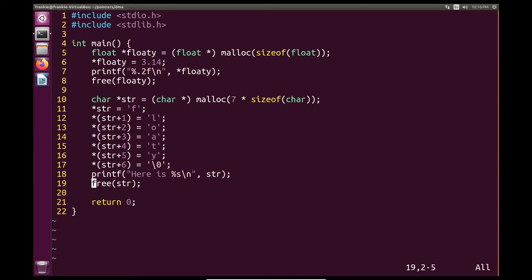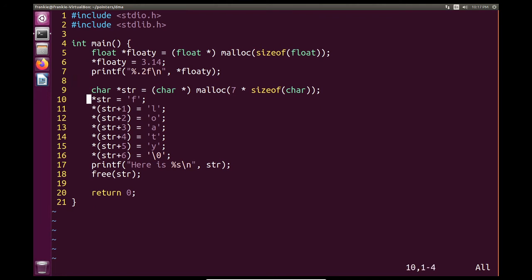The thing is, if I free floaty on line 8, and then try to use floaty as if it were a variable, I would get a segmentation fault, because once I free the data there, it's no longer going to contain data. So if I try to access it or treat it like a normal pointer, I will cause a segmentation fault. This is not what I want to do. I want to play it safe, just in case I want to do stuff with floaty in the future. Maybe after I do something with string, I can change the value or something. So I'm putting it at the end of the program.